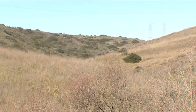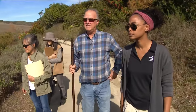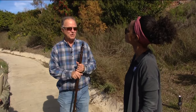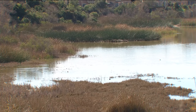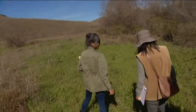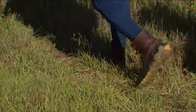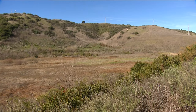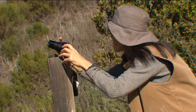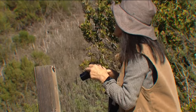This is the Wanus View Preserve. Only a gated fence separates it from the Wanus View Estates in Oceanside. To build a 300-home development back in 2002, the city of Oceanside required mitigation, which was to set aside these 77 acres as a nature preserve. The Wanus View Estates HOA board owns and maintains it. The city of Oceanside had a professional company engineer the terrain, and the land has been nurtured with the help of habitat managers and volunteers for over 20 years.